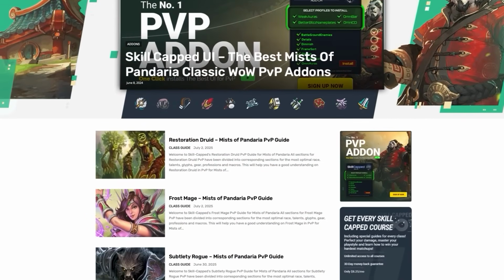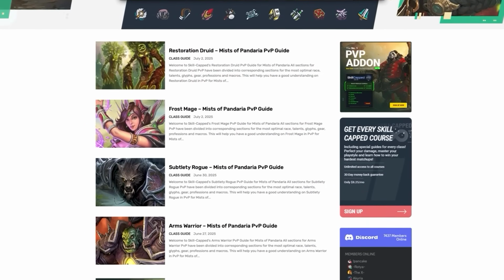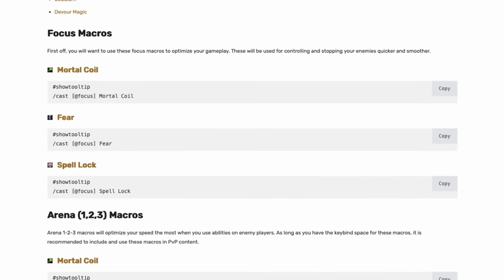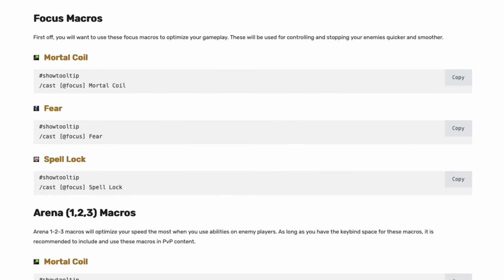Now, normally we would give you your macros right here, but to make things even easier this time around, we got everything you need on our article site. There you can copy-paste each macro one by one instead of needing to manually type in-game.